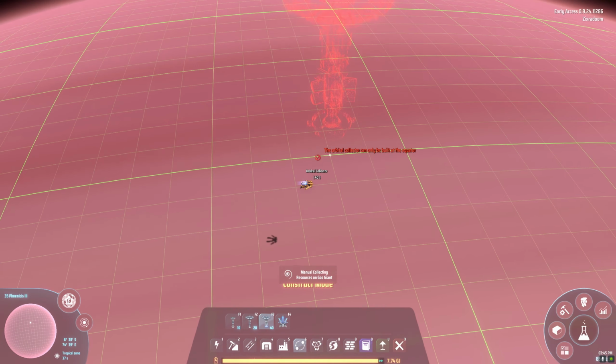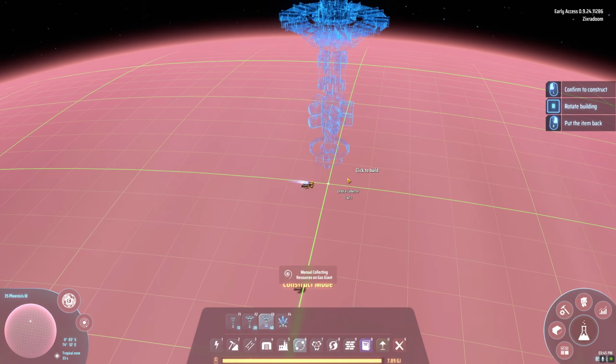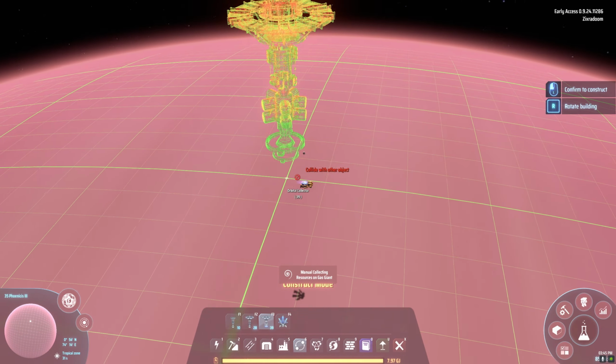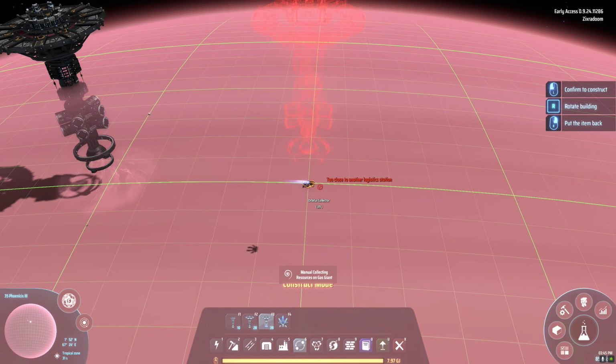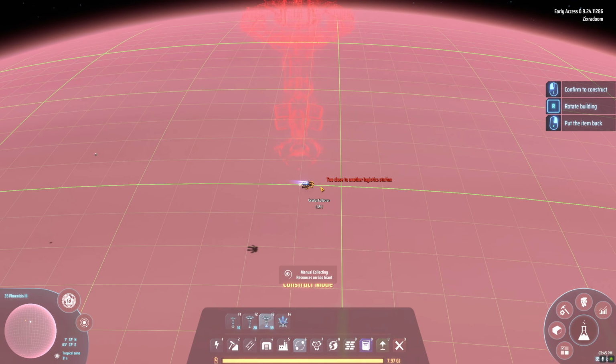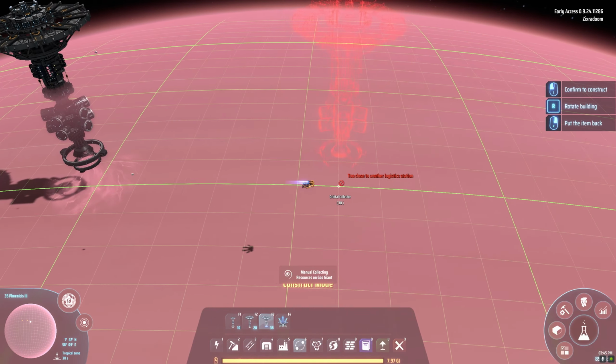All right, so we're gonna put these guys down. We're gonna literally fill this planet. There is a maximum you can put on the planet of these towers, so we're gonna put them as close together as we possibly can. And this does take a little while because the planets are so blasted big. You can see how big these grid squares are.